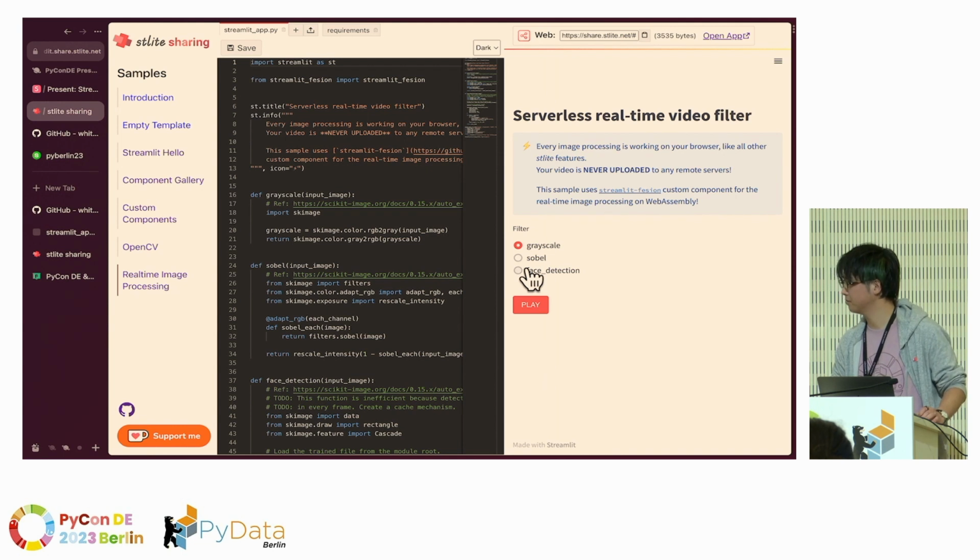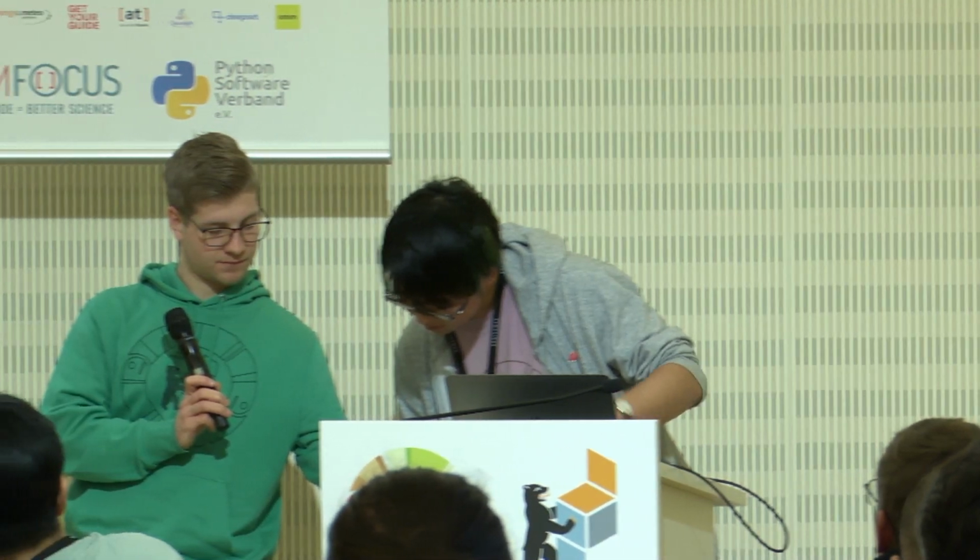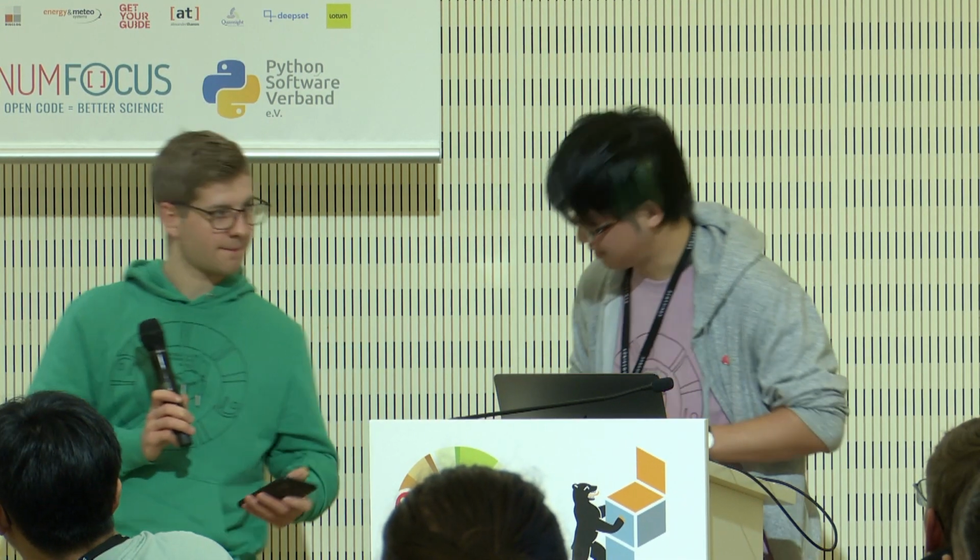When packaging stlite code in an HTML app, how feasible is it to import non-native packages and external data? Sorry? I see. Maybe this question is based on the limitation of PyData, probably.